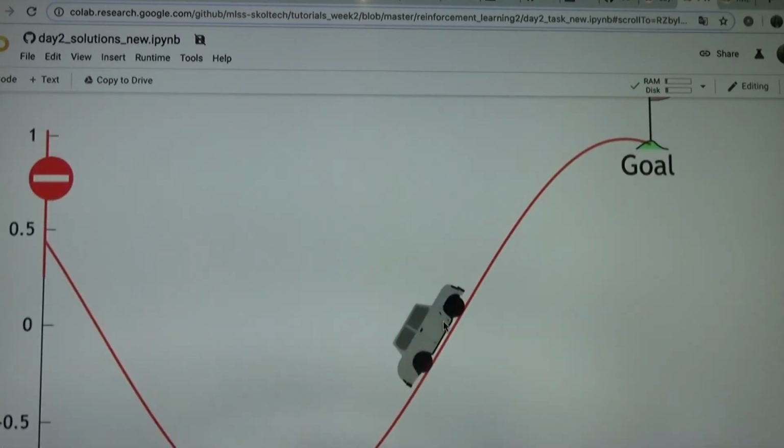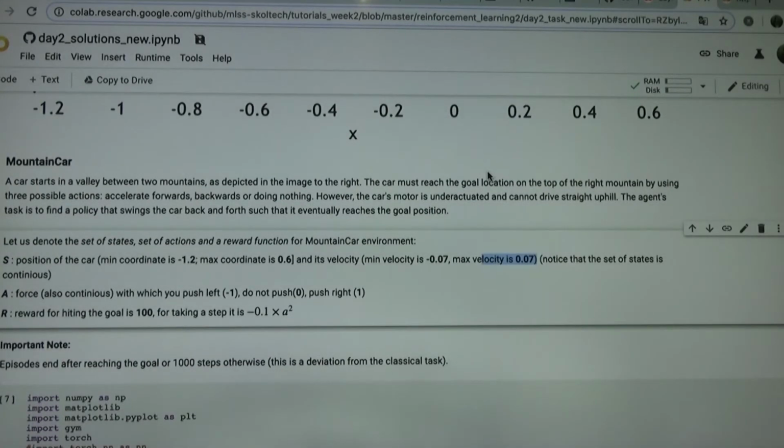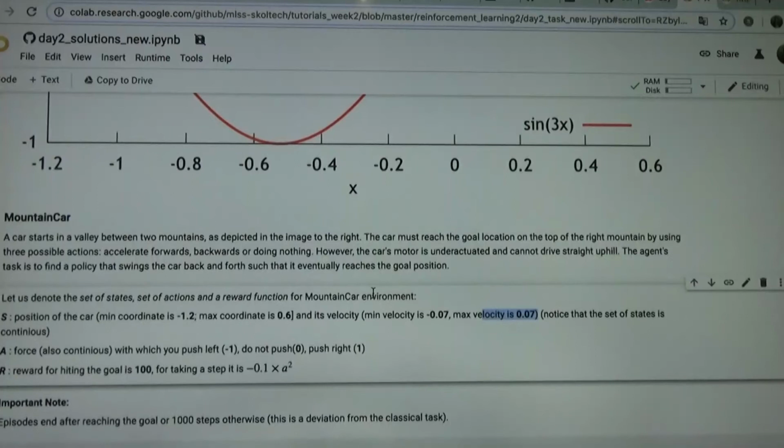So what about the reward function? For hitting the goal, it's 100. But for taking any action at any particular state, and this is something new that I found, because every tutorial that I have seen considered the reward being -1, but in the OpenAI Gym documentation and their GitHub implementation of Mountain Car, there is -0.1 times A, where A is an action: -1, 0, and 1. Nevertheless, if we're following classical tutorials, it will be -1. If we're doing it the OpenAI Gym way, it seems that it's -0.1 times the action.